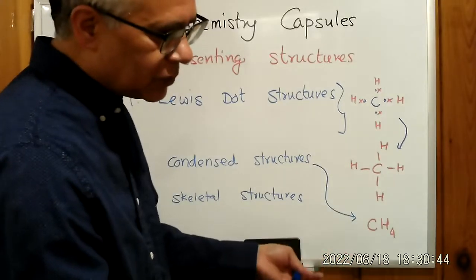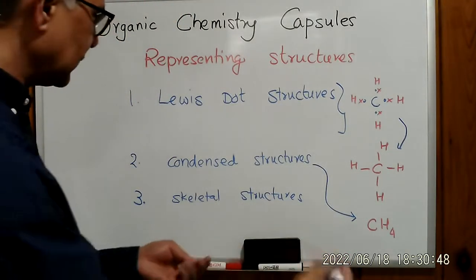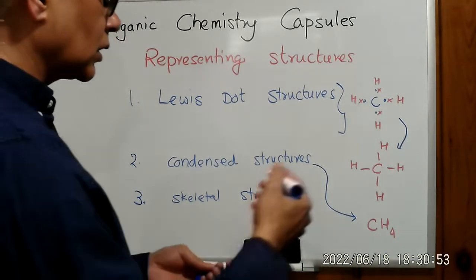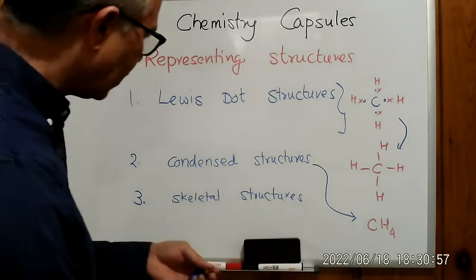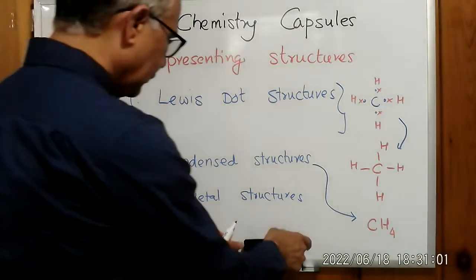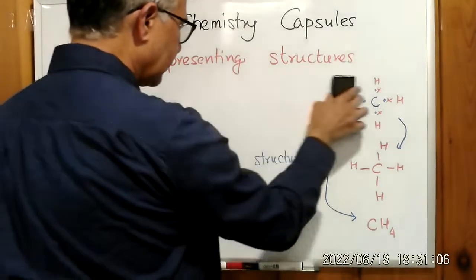In this case it happens to be the molecular formula too, but if we progressively go to higher structures with more carbons, then we will see the usefulness of the condensed structures and skeletal structures. So let's move away from loose dot structures from now onwards.